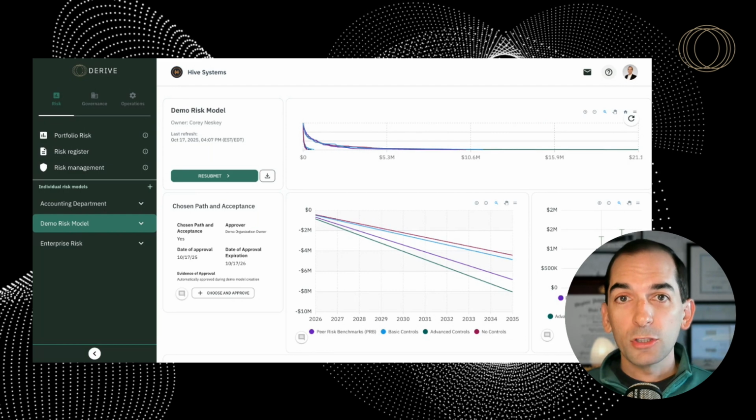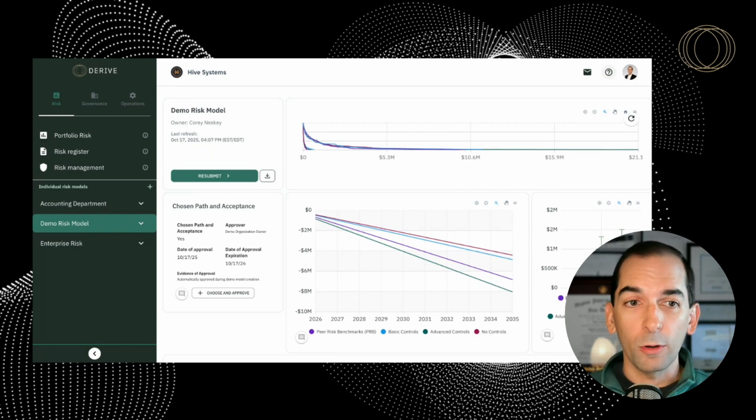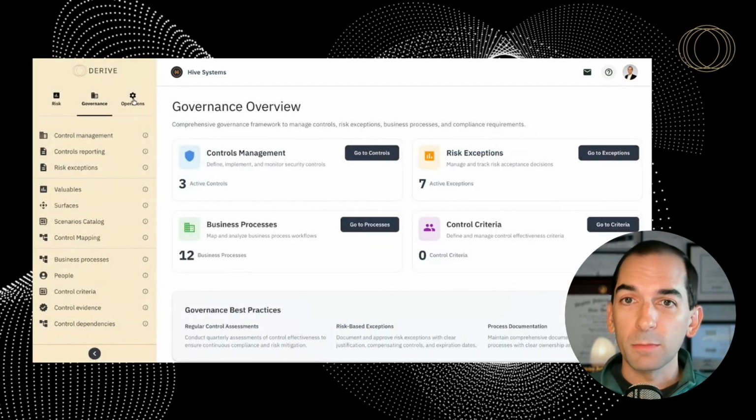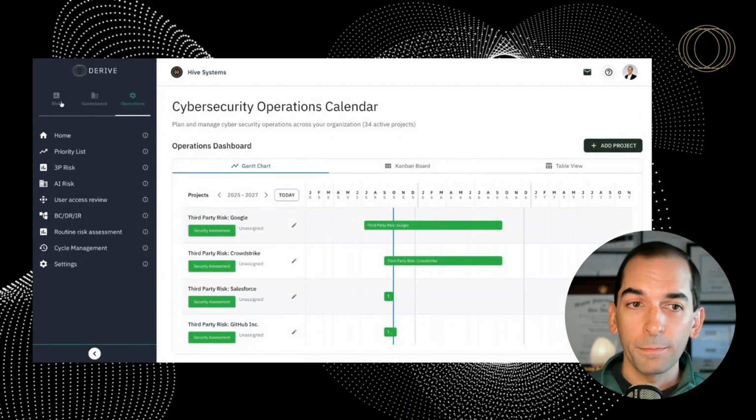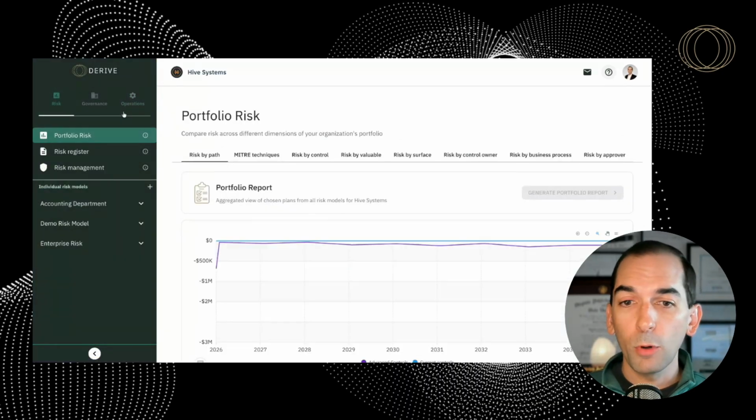Our platform is managed in 3 different modules, as I talked about before: our risk module, our governance module, and our operations module. Each of them is interconnected with multiple parts to them.